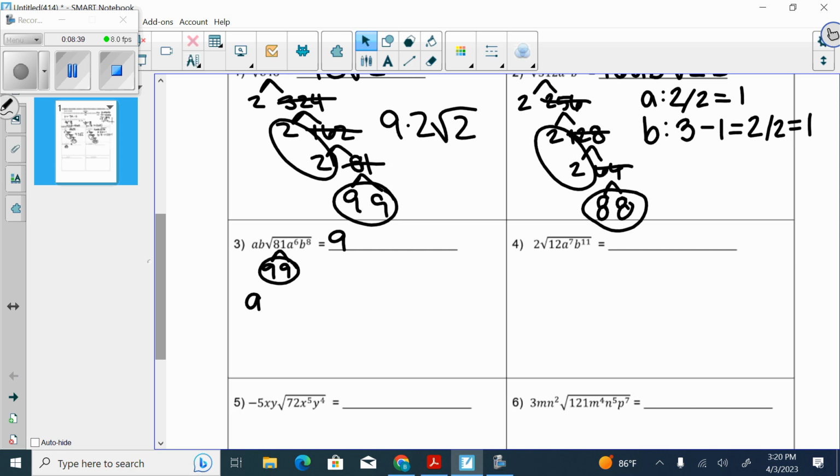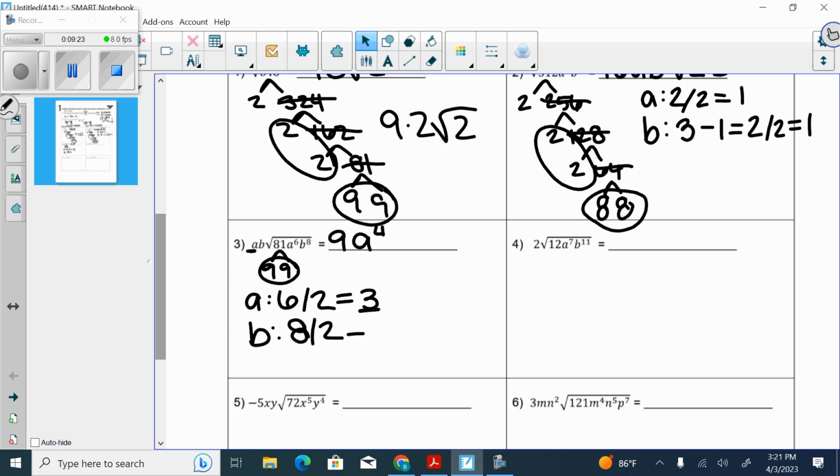Okay, for A, my exponent is 6. Even or odd? Even, so what am I going to do? Good. What is 6 divided by 2? 3. All right, so I get to bring out A to the third, but there was also an A already out there. So now I have how many A's on the outside? 4, because we're taking out 3, and there was 1 already out there, right? So I'm going to have A to the 4th. Any leftovers for A?